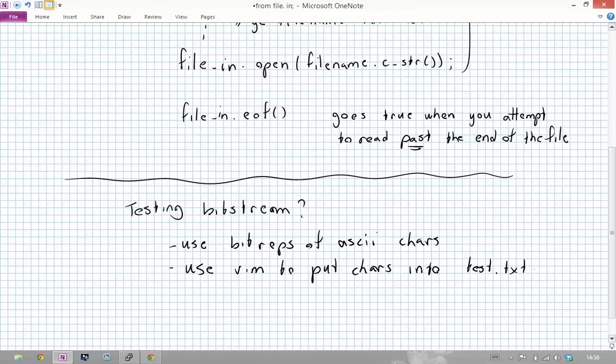Vim will write a \n, which is 10, into the file, no matter what. So if you type A, B, enter, and save it, you're going to have 2 enter characters in there. It's going to put a terminating line feed in there, no matter what.